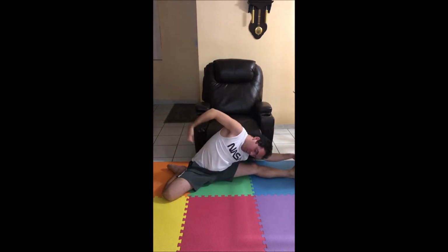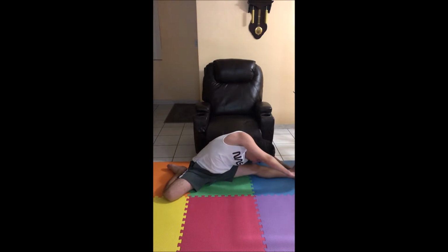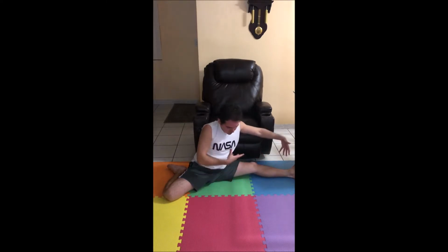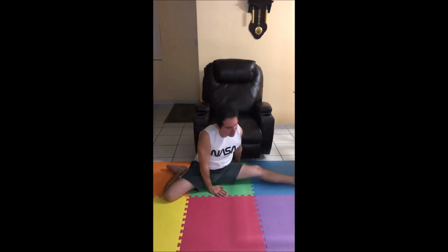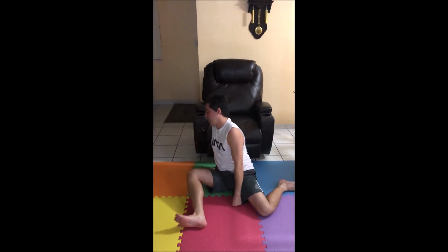That's gonna help you also for here. I don't care so much about that side. I want more for the leg. I want the leg to be more flexible. So I like to do this one more. It's the same area. For what you want this for, I think both work. So you hold it there, and then you go, and guess what you do? Same with the other leg.